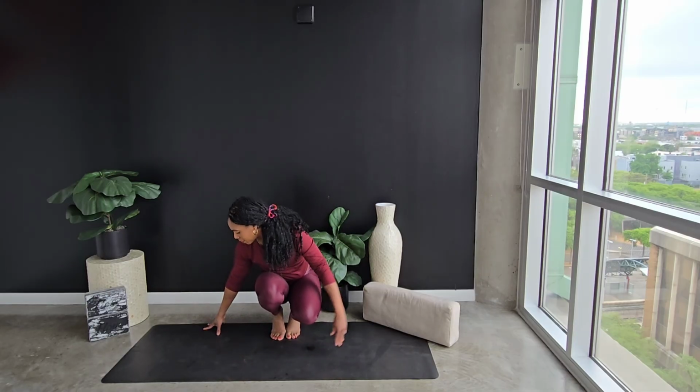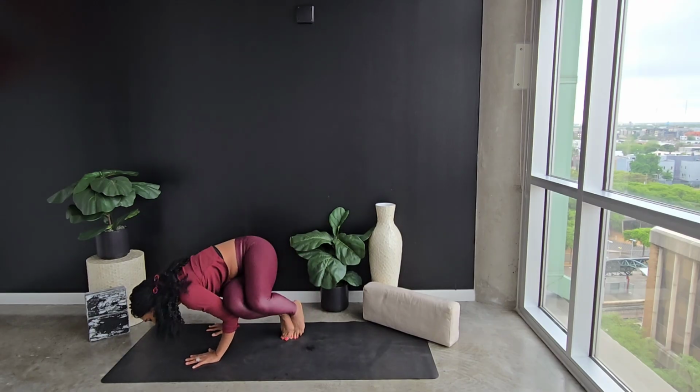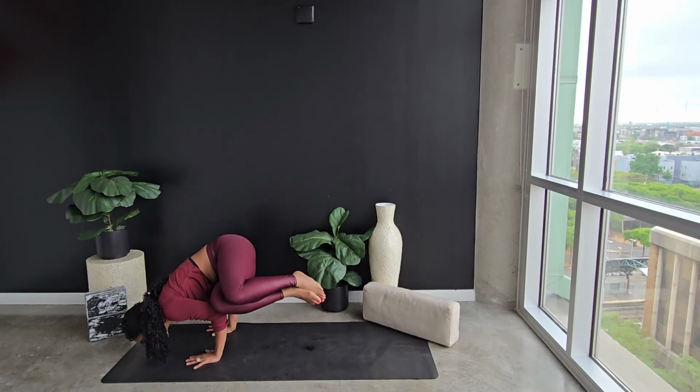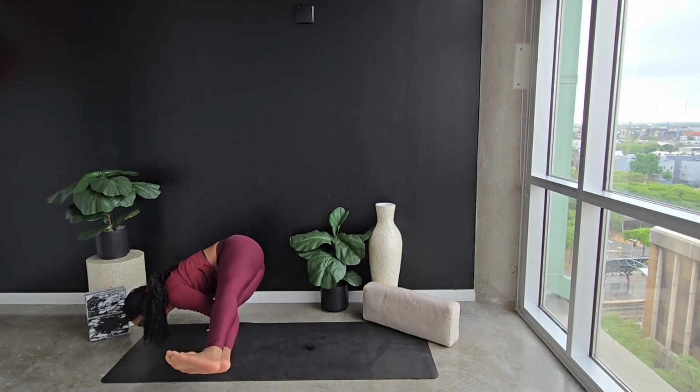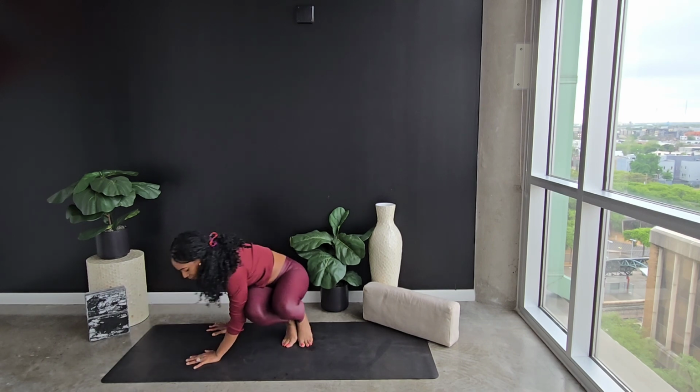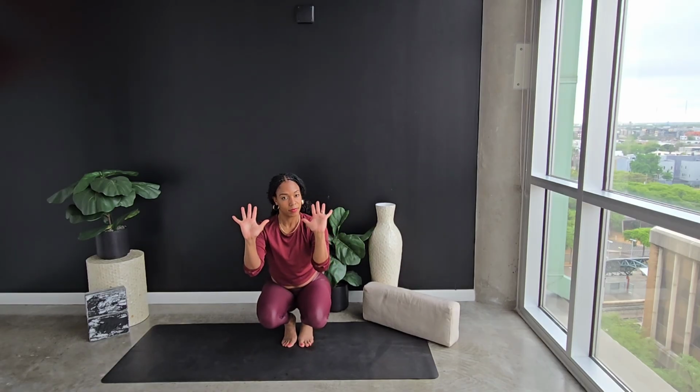Next posture is side crow. So you're sitting low on the balls of your feet, and you're going to bend your elbows out, chaturanga arms. As you lean towards the ground, you're stacking your knees and kicking your heels out together simultaneously. Bring it back down, and let's shift once again to the same side.